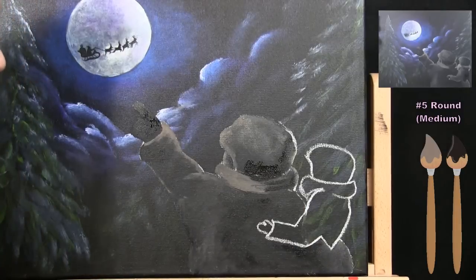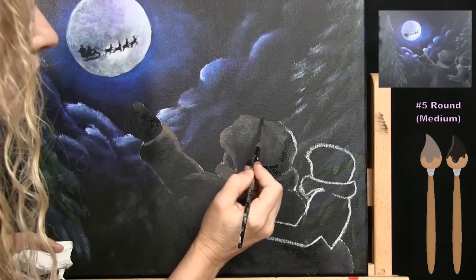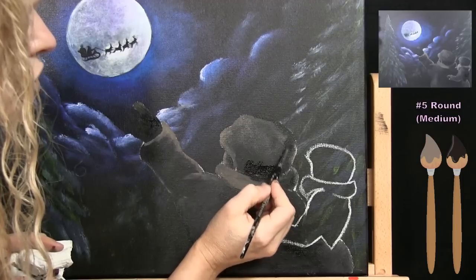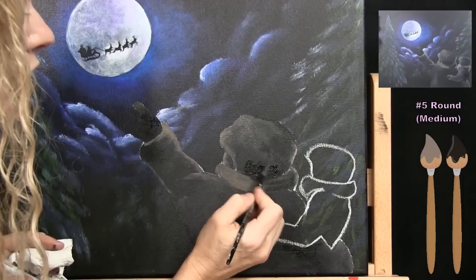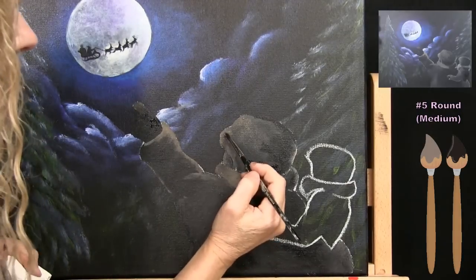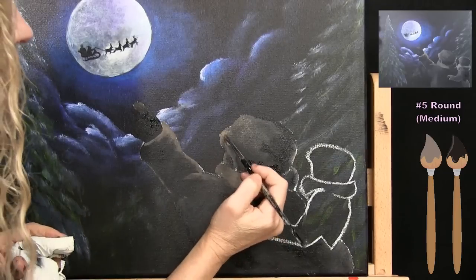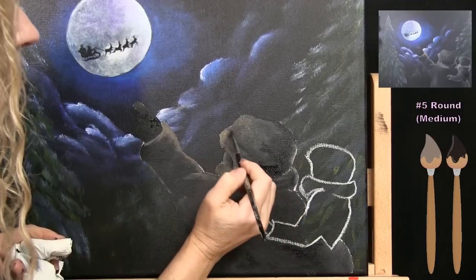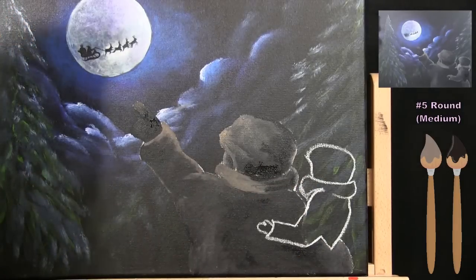Just making sure I've got my edges in through here. And again, a little bit of water on your brush will take care of any of that exterior little chalk. Plus, we've got another step coming with color, so that'll help to accentuate any of that. Just amping up this little edge over here, make that a little bit brighter, make it look like a nice fluffy hat.